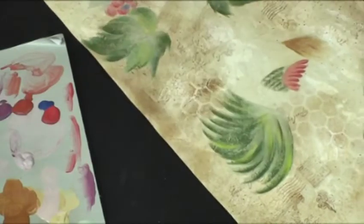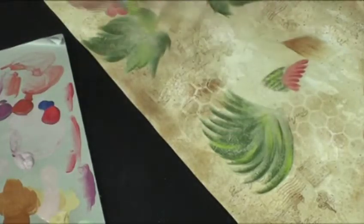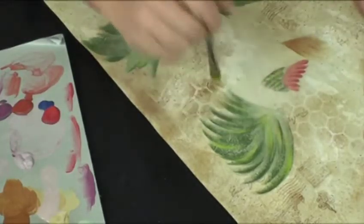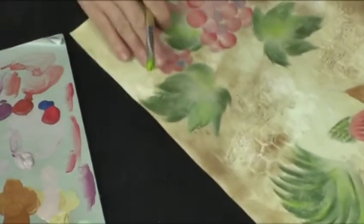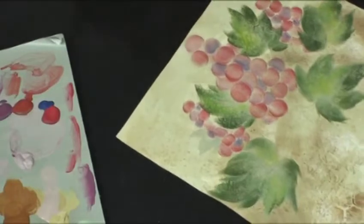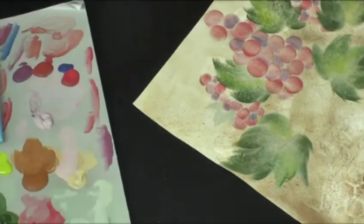So once again, not everywhere. That's the trickiest thing for people, is generally speaking, when they think they like something, they'll put it just everywhere. And that's not what we need to do. Okay, so that gives us a little more mottled look. I think now we need to add a little bit of our stem type behavior so that we can see where we're going next. All right, we're going to do our stems.